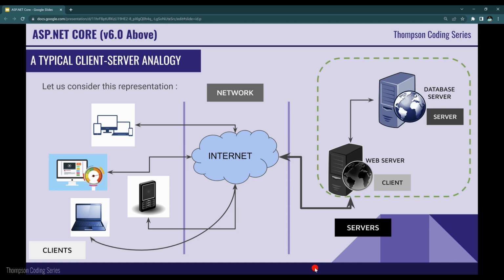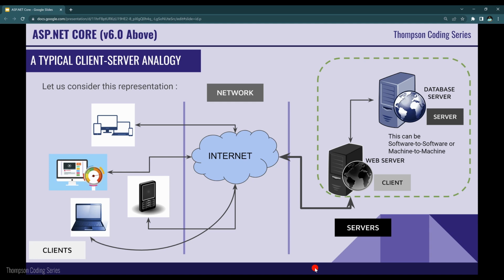This example is a typical analogy of what we also call client-server. This can be software to software, or machine to machine. When we say software to software, we mean that both the web server and the database server reside on a particular machine, and the web server software talks to the database software. Or it can be machine to machine, by having the servers installed on different machines and having them communicate with each other.